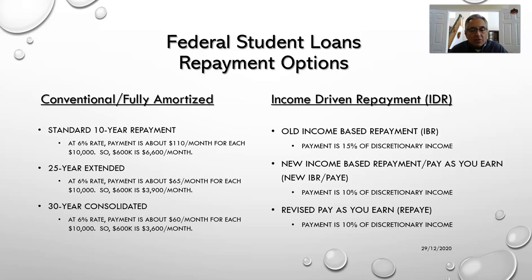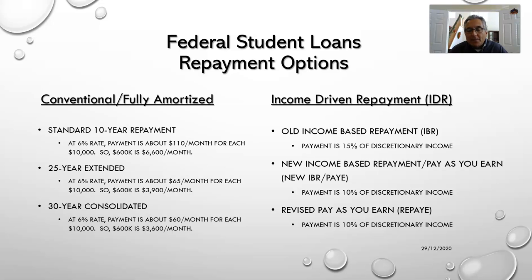Normally I don't recommend that because so much of your money is being dedicated to student loan payments and you're delaying other financial objectives like practice ownership, home ownership, and contributions to retirement accounts, things of that nature that are productive. You also have a 25-year or 30-year repayment. You can see the monthly payment obligations under those terms. I just don't think those are practical. My position is that either you want a 10-year standard payment if the monthly payment is reasonable relative to your income, or you're going to go into one of the income-driven repayment programs. By extending it to 25 or 30 years, your total cost of the loan is not acceptable.